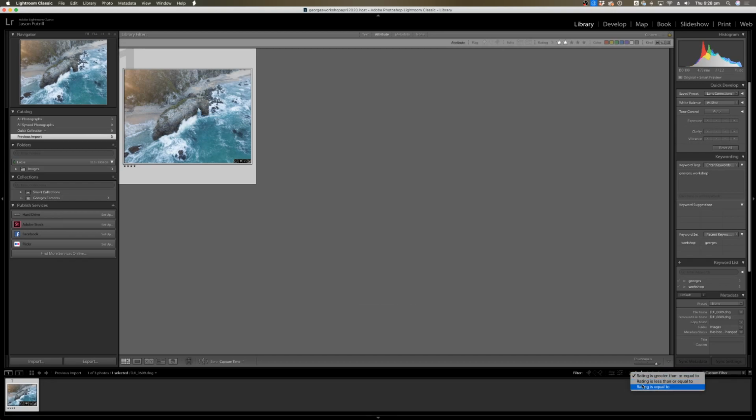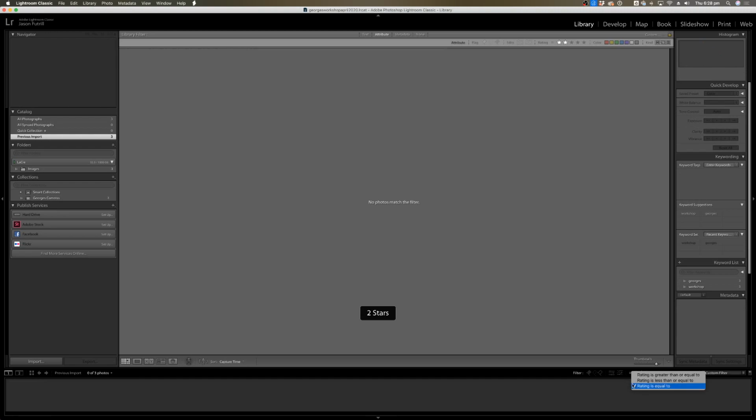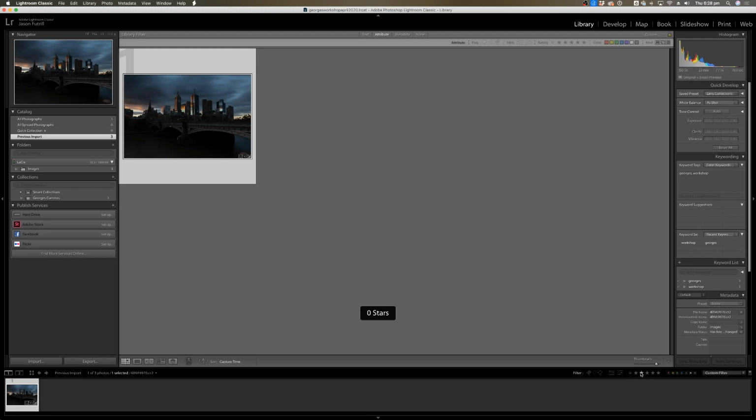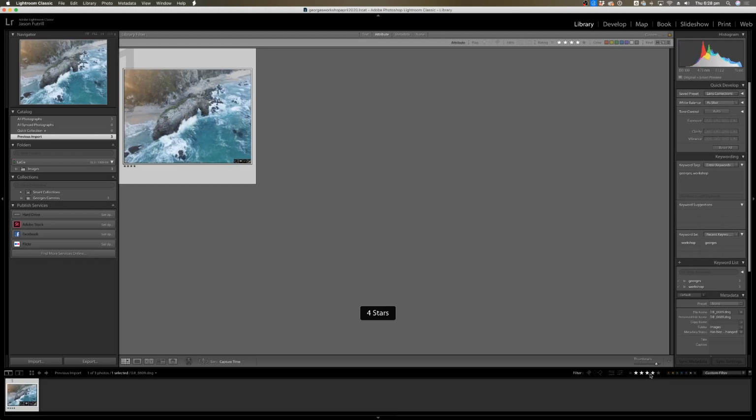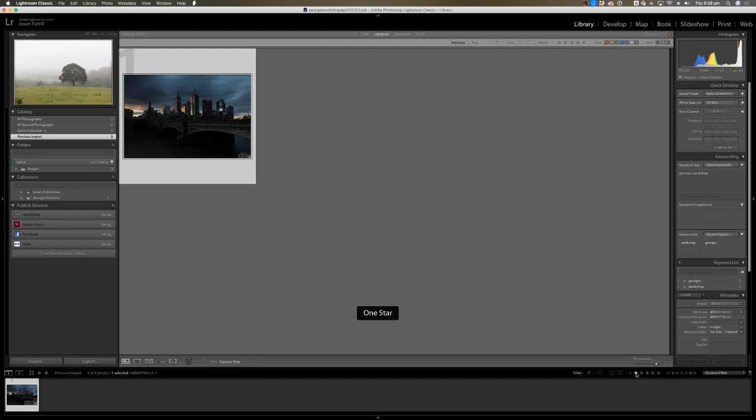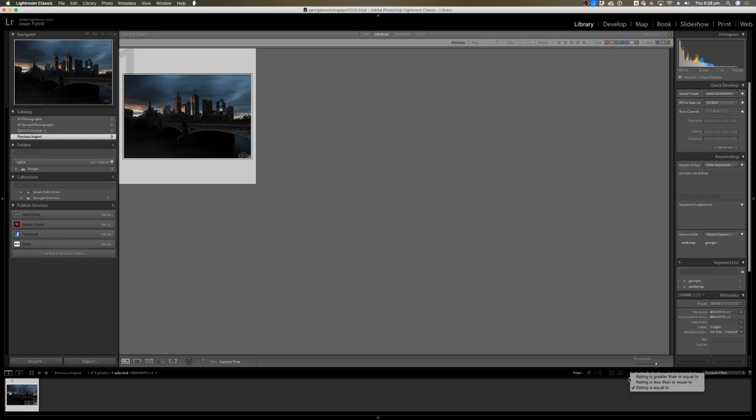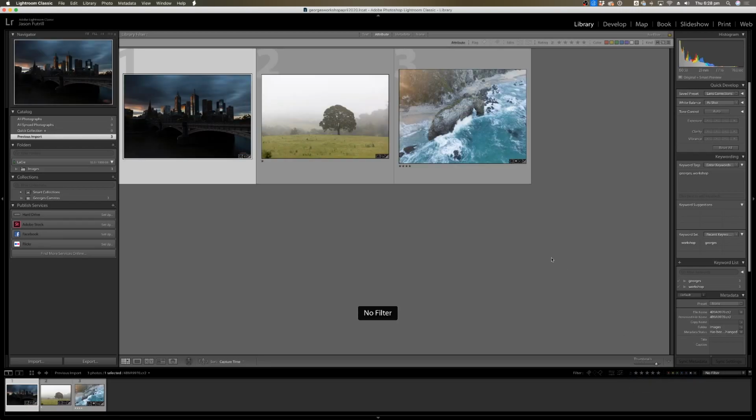4, so greater than. I'm just going to go rating equal to. So if you click the greater than or equal to, nothing will appear when I click number 2. If I click number 4, it'll appear. Okay, so what we should be able to do now, I'll just bring all of the images back up. So I guess in terms of sorting through your images, that's a very quick way of doing it. And look, I won't touch too much more on that because it does get quite complicated as we're going.